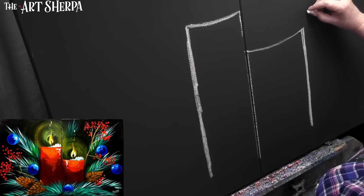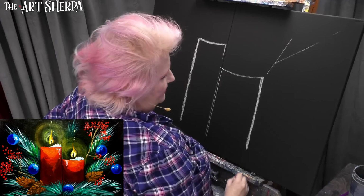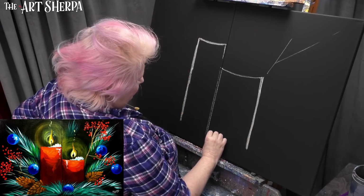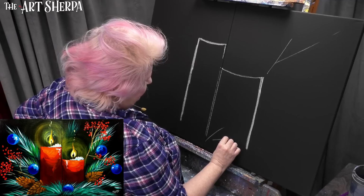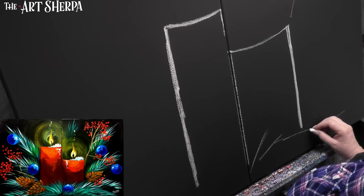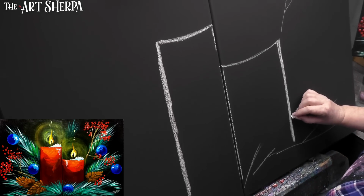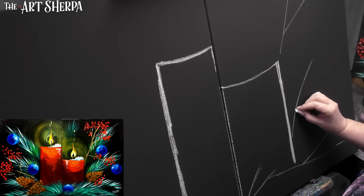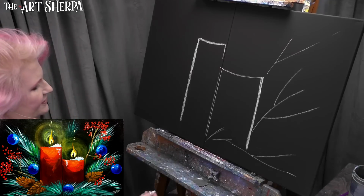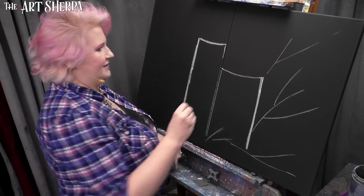And then it's nice to sit there and say to yourself, I'm going to have some pine branches, right? We need pine branches that will come out and show off our surface. And I'm going to make little lines because this is a little bit bigger than the first one. So doing a couple branches will probably look better on a bigger surface, if that makes sense. And these are little places that I'll be putting the pines. So you can see how I just loosely sketched that out. I'm very relaxed about it.